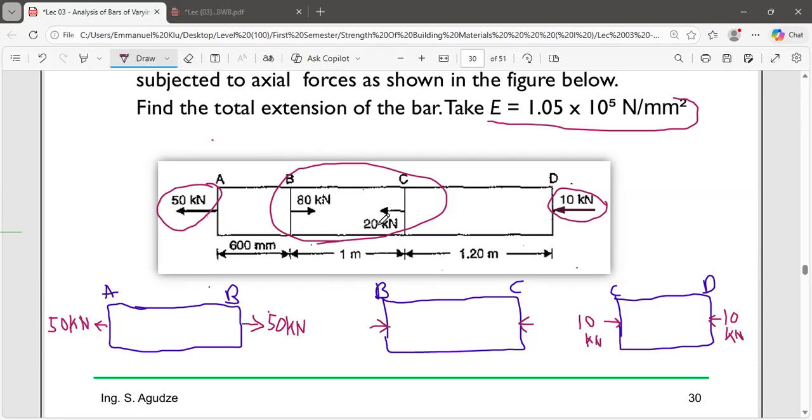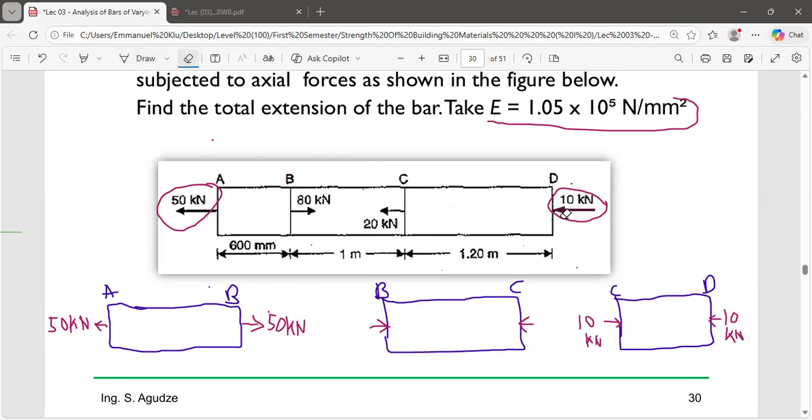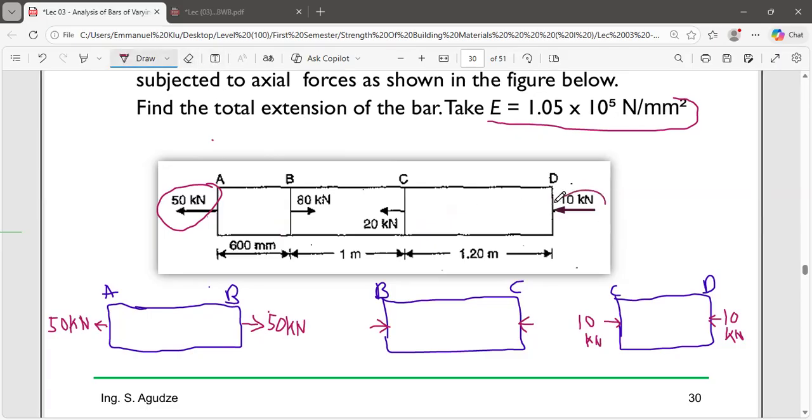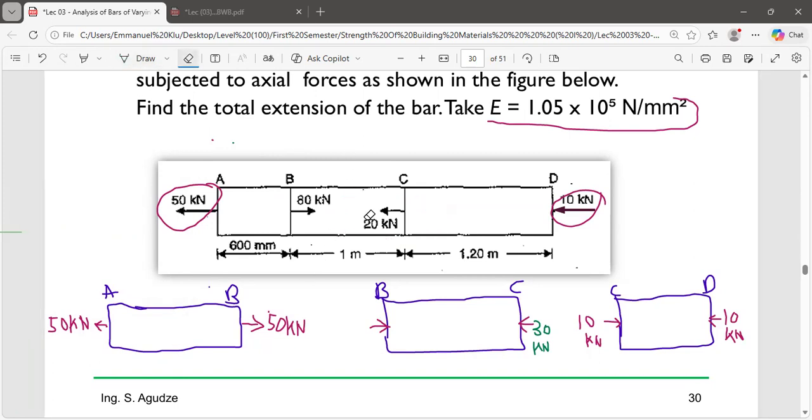Let's come to CD. You see that this 10 and this 20, they are moving in the same direction. Look at this 10 over here, this 10 over here, and this 20, they are also moving in the same direction. So if I want to get a force at C, what do I do? I'll just add the 20 plus 10, which will give us 30. I'll use a different color pen to write it. So I'm going to write 30 over here. So this becomes 30 kilonewton. You see, as I've gotten an answer like that, it is very, very beautiful.